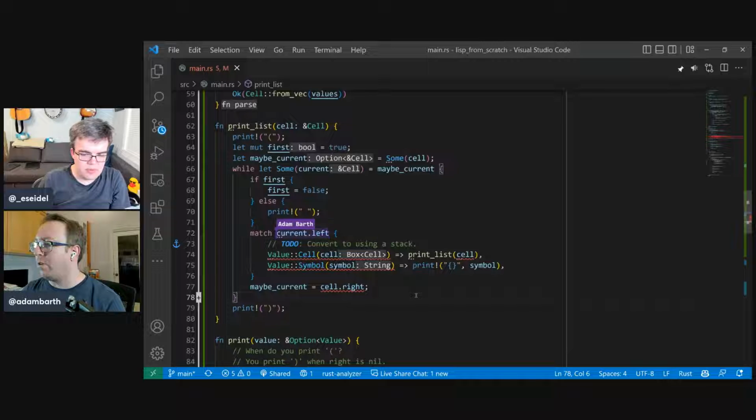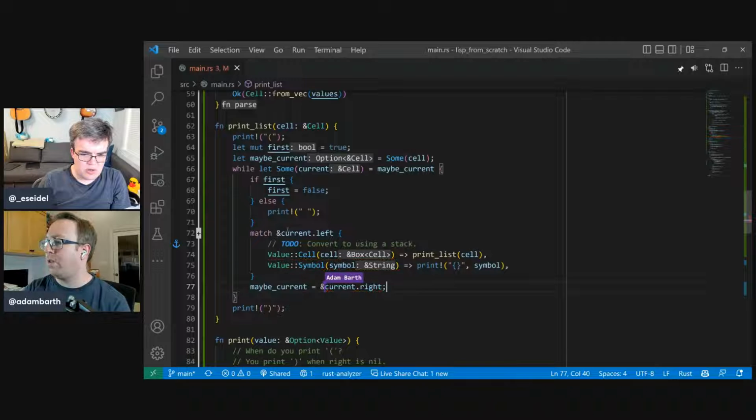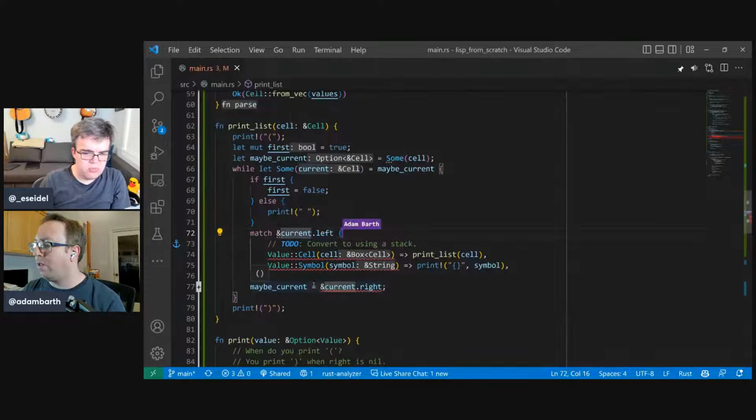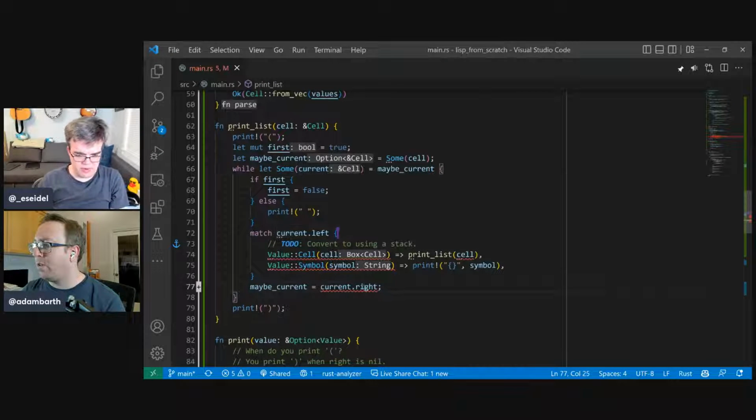Otherwise, recurse on value of that, with the symbol, go print it out. Otherwise, go to current dot right. This is already an at. You want that? I think. No. What do we do? Current is already an at or an ampersand, right? It's already a reference. Okay.